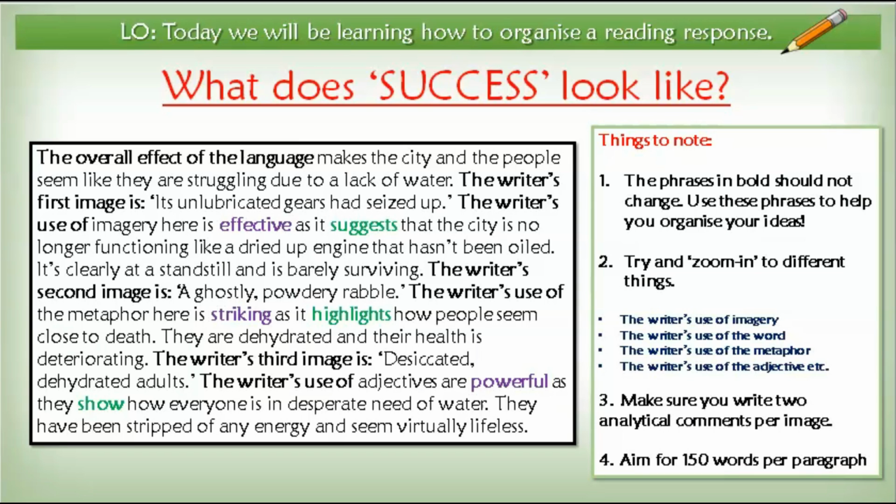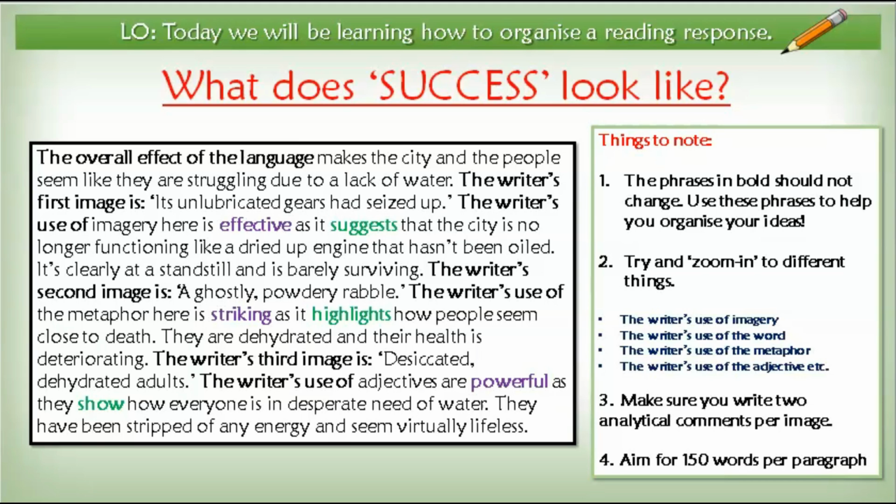The overall effect of the language makes the city and the people seem like they are struggling due to a lack of water. The writer's first image is "its unlubricated gears had seized up." The writer's use of imagery here is effective as it suggests that the city is no longer functioning, like a dried up engine that hasn't been oiled. It's clearly at a standstill and is barely surviving.